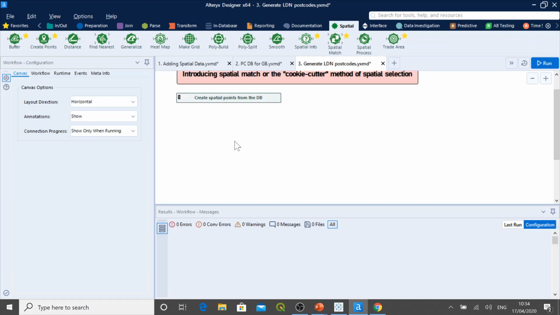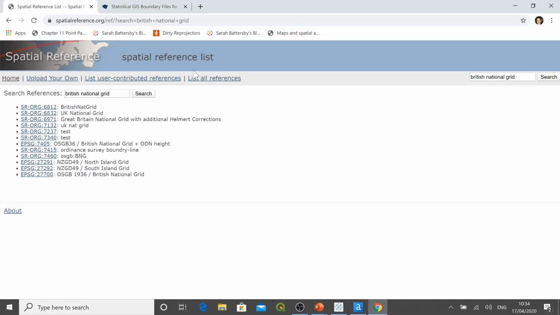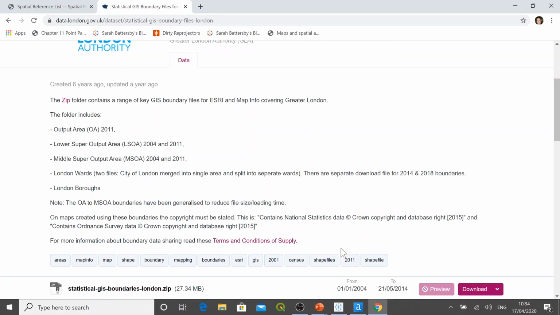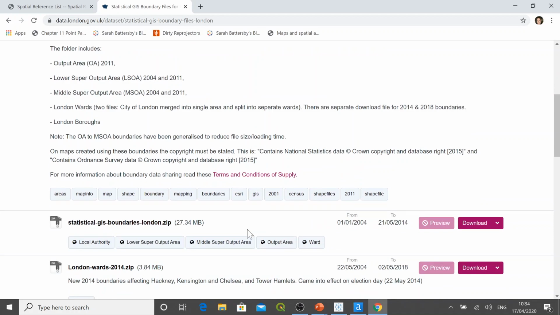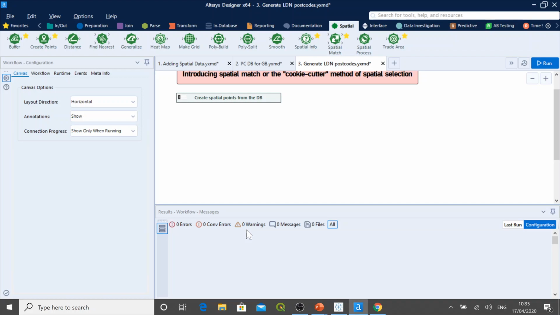I've downloaded the spatial outlines from the London Datastore, which you can get access to just here. This link is in the description box. I've gone ahead and downloaded what you need, the statistical GIS boundaries of London, and that's also in your participant folder in the data sources section. So let's go ahead and together add that in.